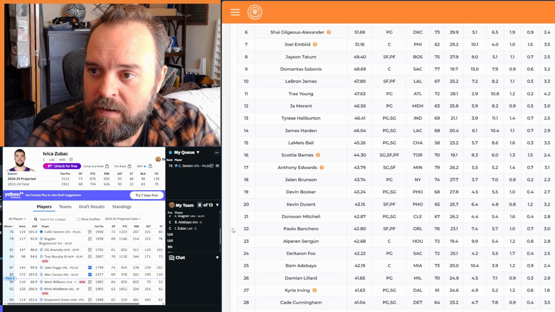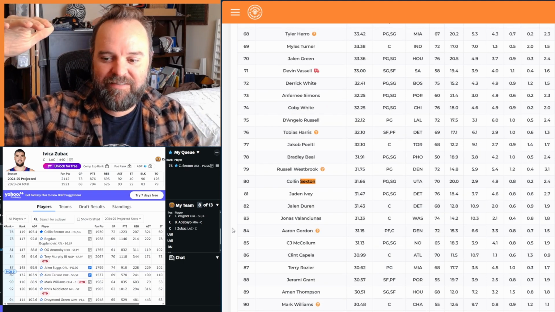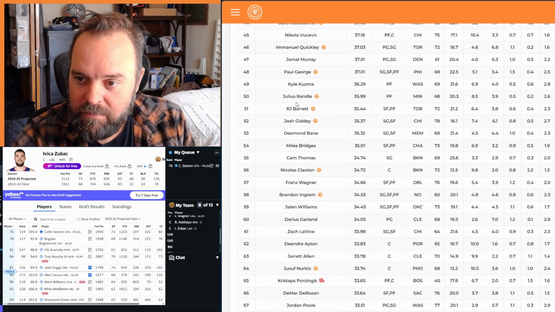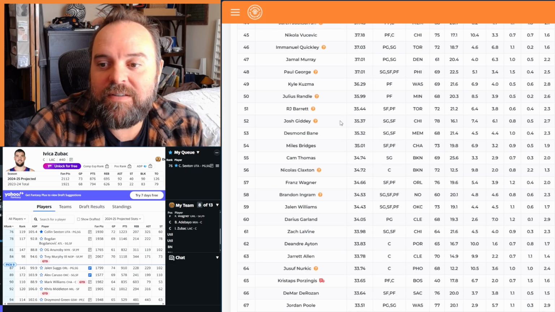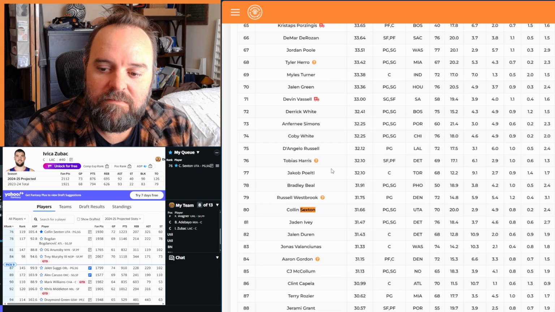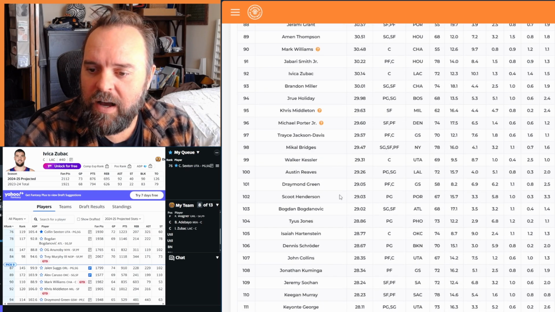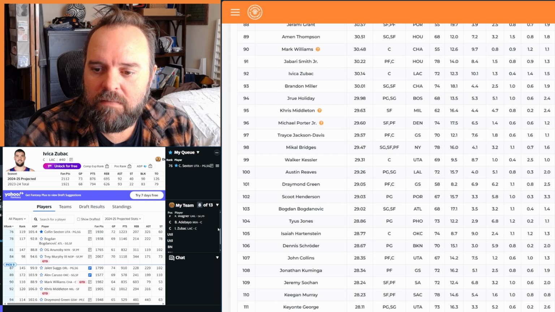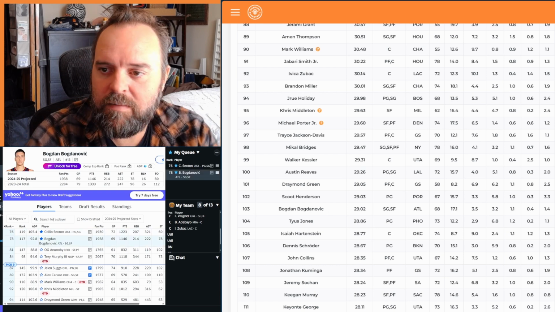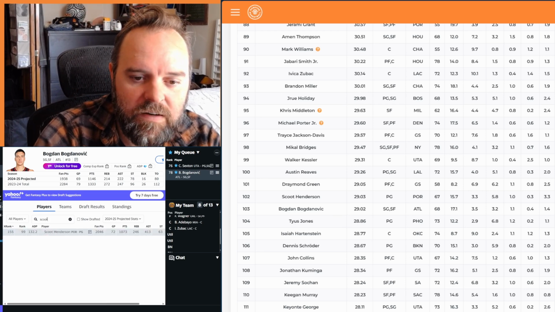If I look where Sexton is, we're still in this 35 to 29 range, which spans all the way from Julius Randle, who's a top 50 player in this type of format, and Kyle Kuzma. Probably should have grabbed Kuzma when I could. So I'll probably regret that in the future. All the way down, if we're going to 29, all the way down to 103. So, I don't know. Who cares? Bogdan, grab him. Is Drew Holiday available? Sure, grab him.